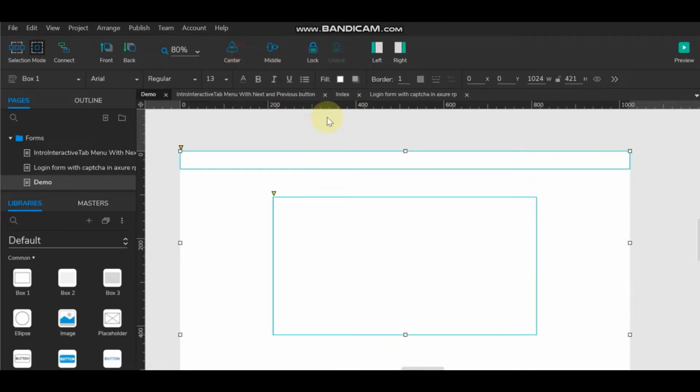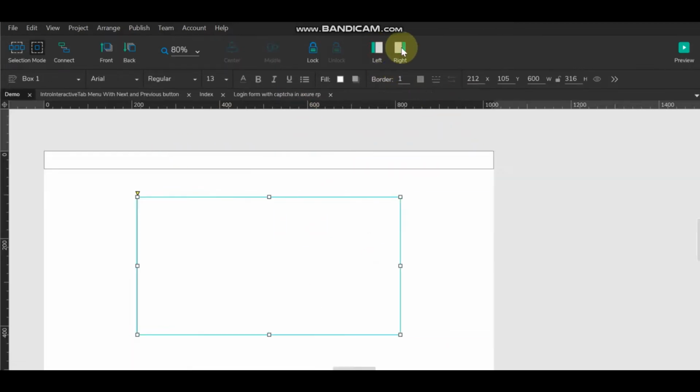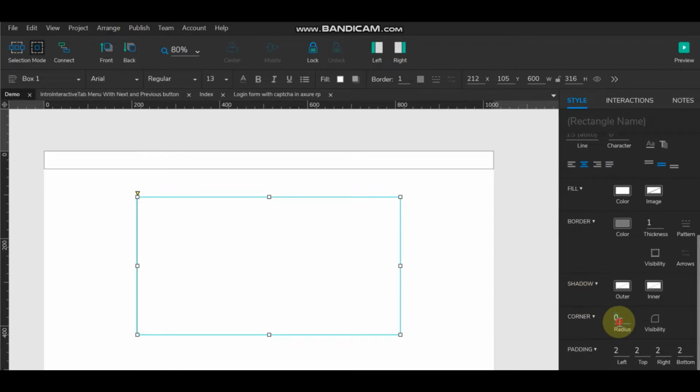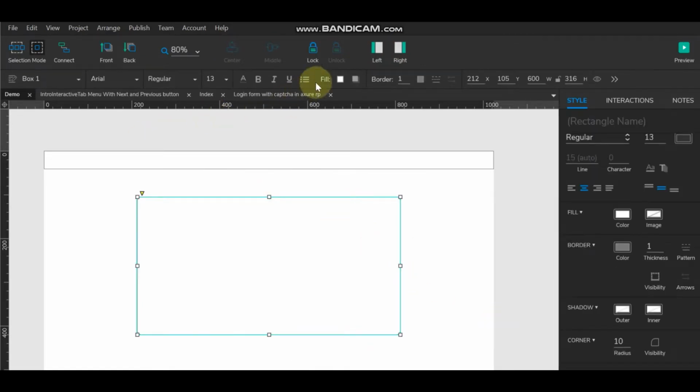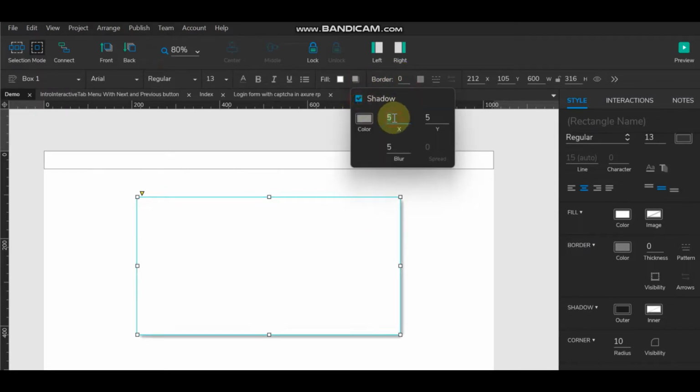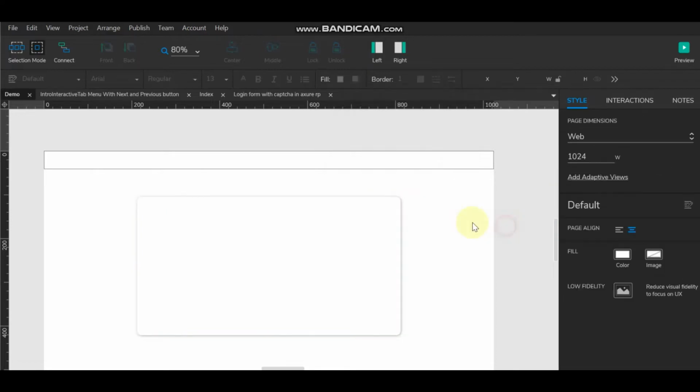Now the next, we'll give the border and some shadow.